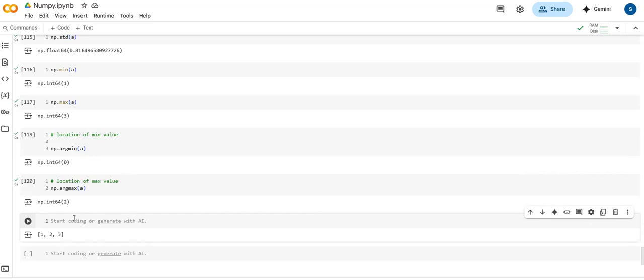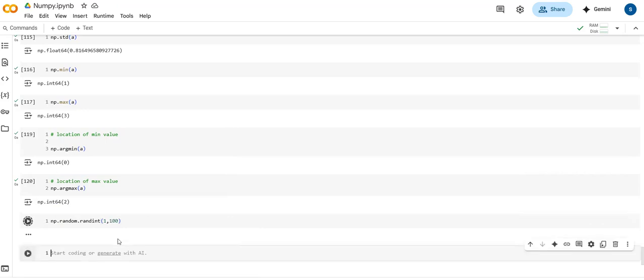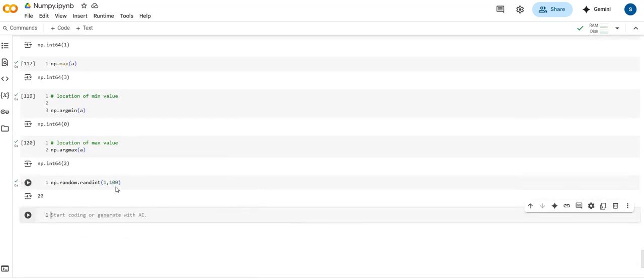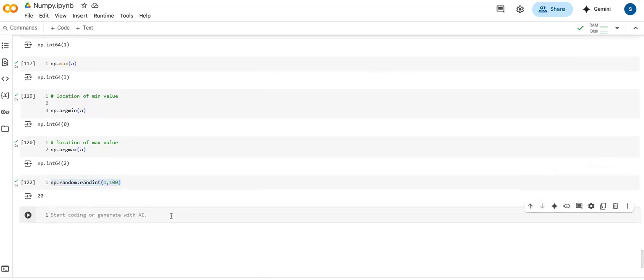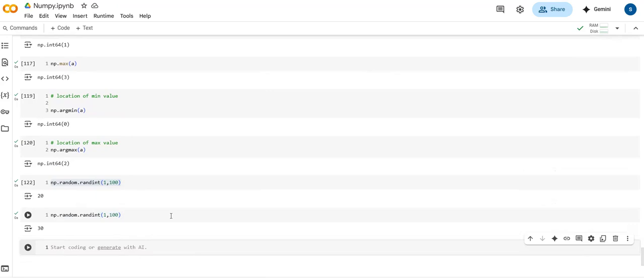And randomly you can generate some integer by using np.random.randint. You can see this option is there. There you can provide the range. In between 1 to 100 I want some random integer. Currently it generates a 20. I copy paste the same command, and now you can observe 30.